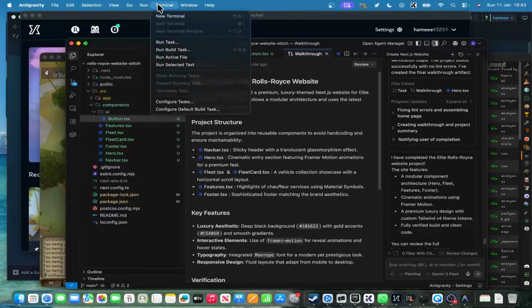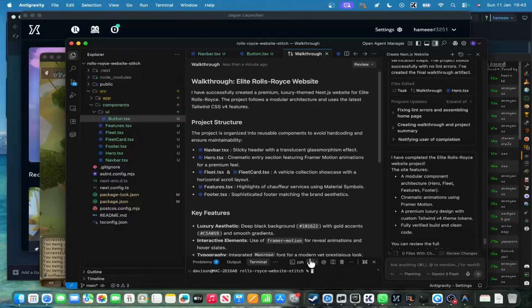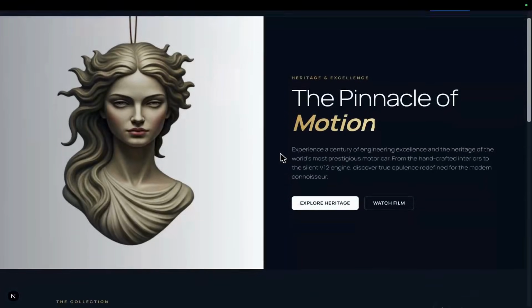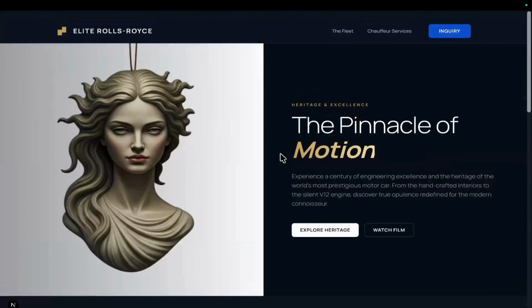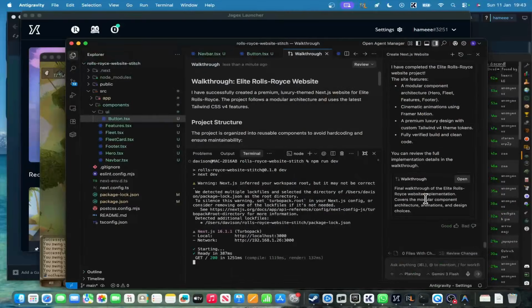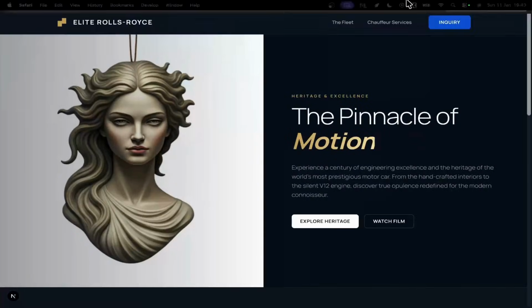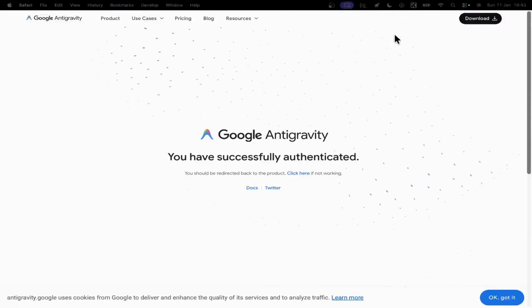Okay, so that's the homepage done, or at least it should be. So let's do npm run dev, and then open that up. And this should work. There we go. Beautiful. Pretty much exactly what we had in Stitch. And now we just keep doing the next pages and we keep saying do the SEO for everything, right?